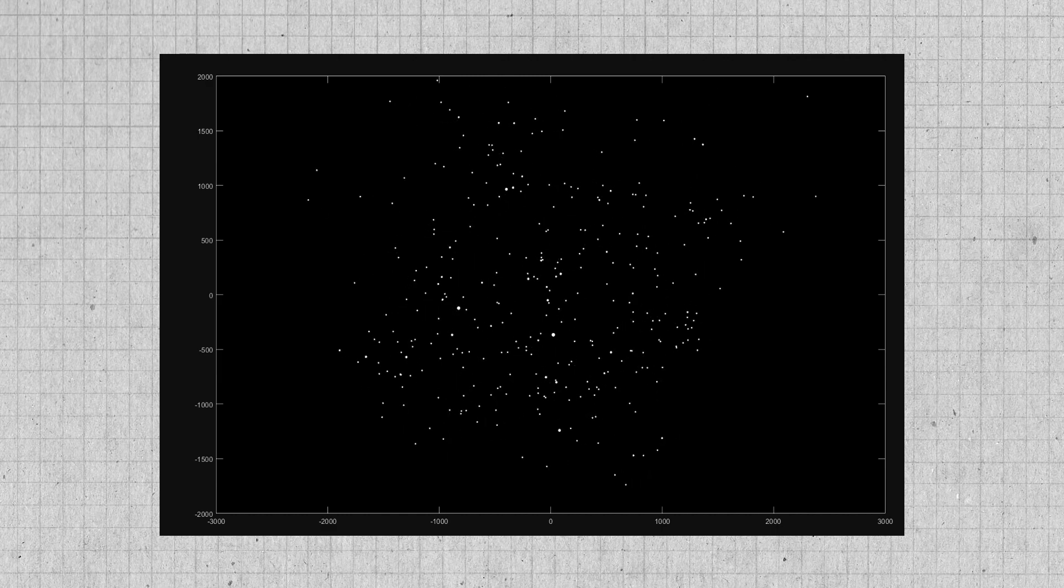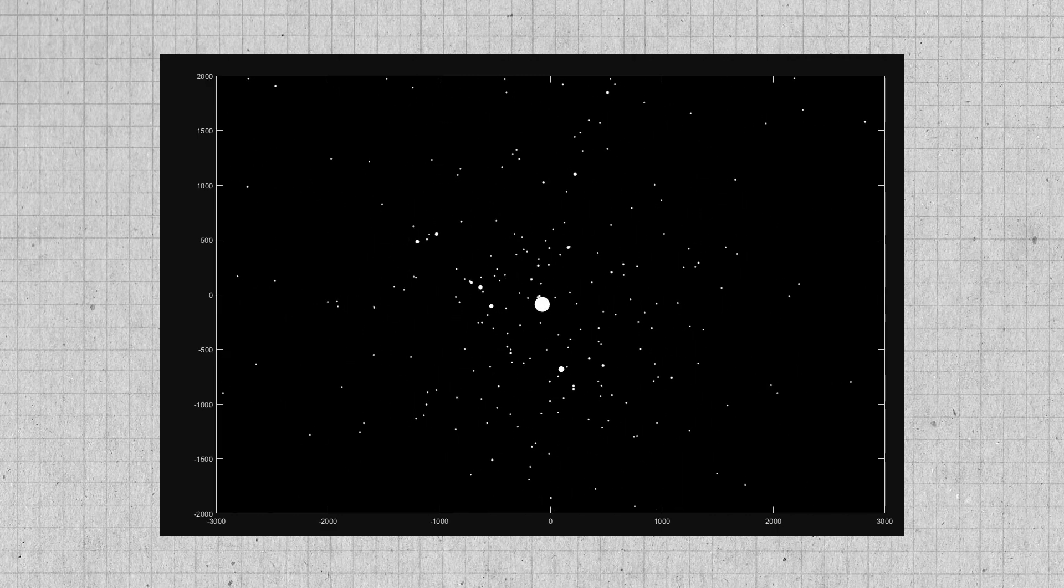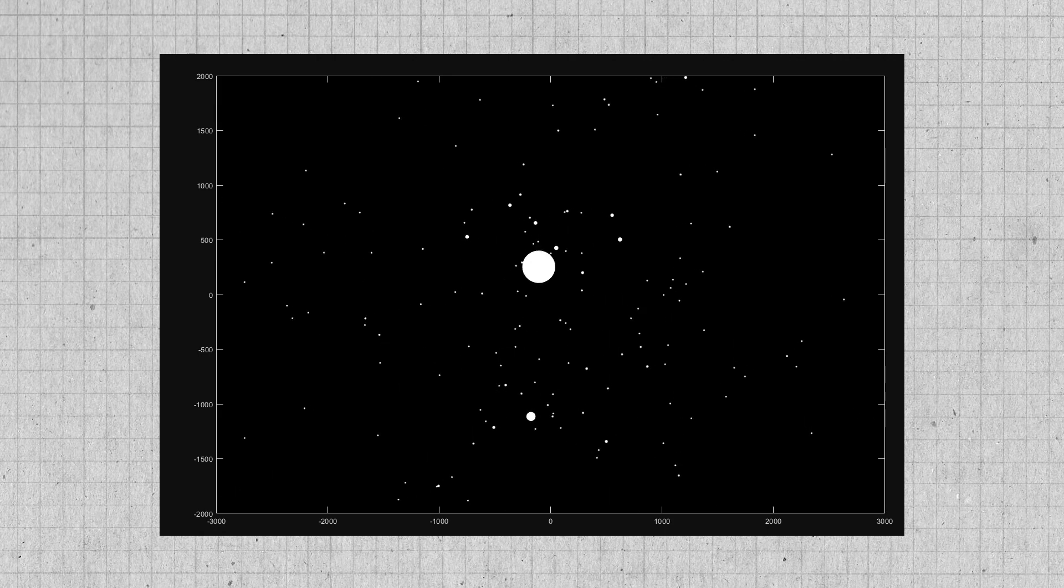Again, the system starts off chaotic until another large sun begins to form in the center. But this medium-sized object has been launched away from the sun. It doesn't seem that important right now, but it will come into play later.